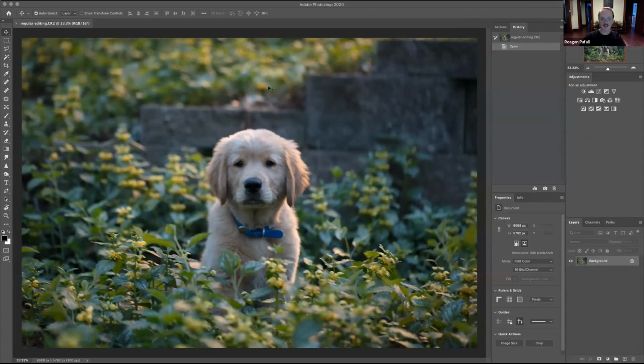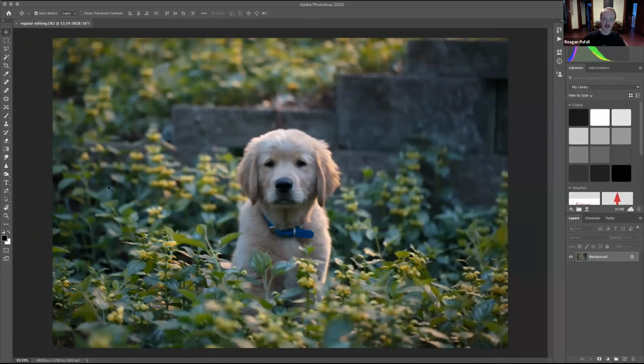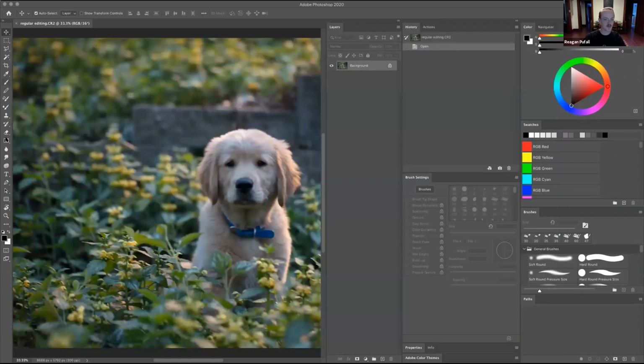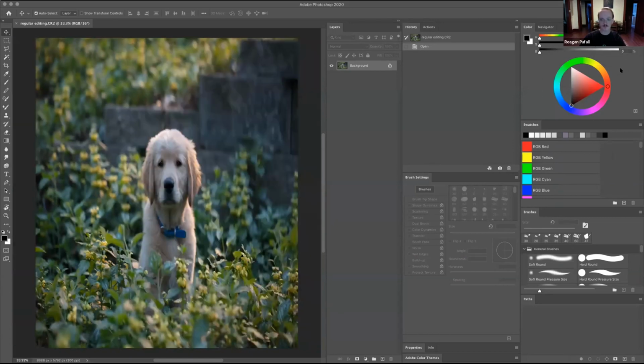And all this does in this case is it's going to change what tools are out there and set up for you to use in a way that's optimized for photographers. So like when we go in, if you go into like the painting version, you'll notice like a bunch of additional brushes up here, and we get brush controls over here. We don't really need those. So we'll be in photography.